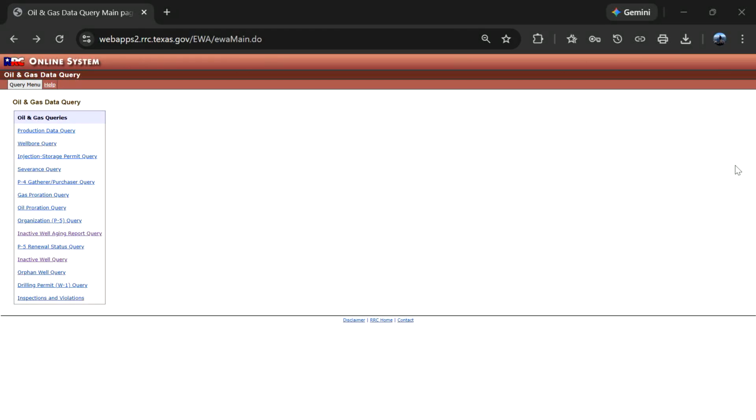This is a rundown of the inactive well query and locating orphans and wells that have been inactive for a period of time that gets them flagged by the commission. So the Railroad Commission tracks the age on which each well has been shut in or inactive by operators, and over time they get flagged to an orphan status if they've been shut in or inactive for a certain time frame, in which a delinquency fee gets racked up on each.